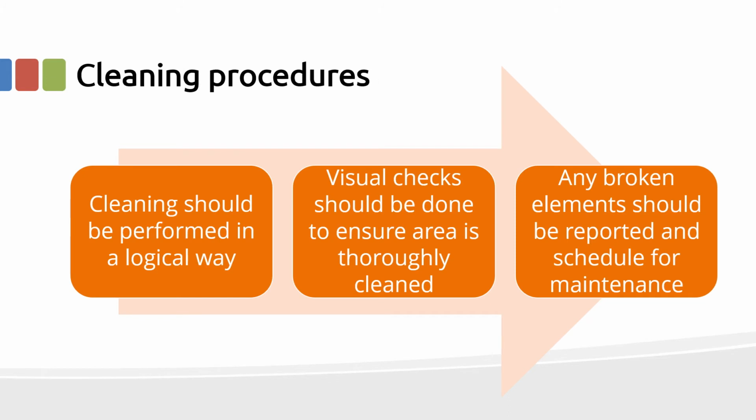When you take all the previous points into consideration, cleaning of an area should be performed in a logical way by using either a clockwise or counterclockwise approach or a checklist for guidance. Upon completion, the whole area should be visually checked to ensure the area is thoroughly cleaned and that surfaces have not been missed. All elements which are broken or deteriorated to a point where cleaning is compromised should be reported and scheduled for replacement or maintenance as necessary.